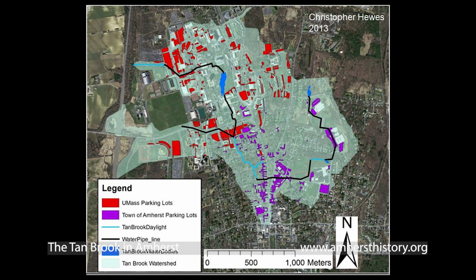Does anybody know? This is sort of a weird thing. Normally, if you have a watershed at a point and you say, all right, this is where the Tan Brook flows into the Mill River, then upstream of there we have one watershed. And the Tan Brook is funny because it has not just one, not two, but actually three different places where it goes into the Mill River. One of those is this northern entry here. The southern one is down here. And then what's happening here that's not even mapped in the watershed?